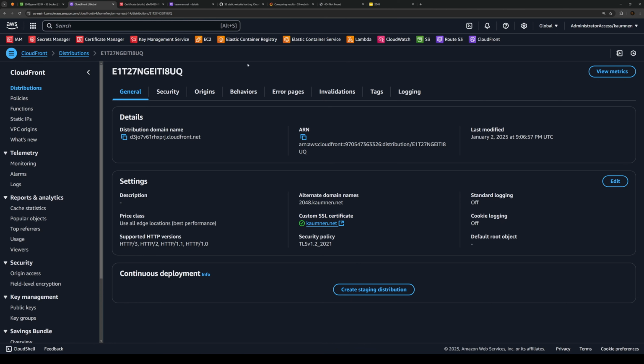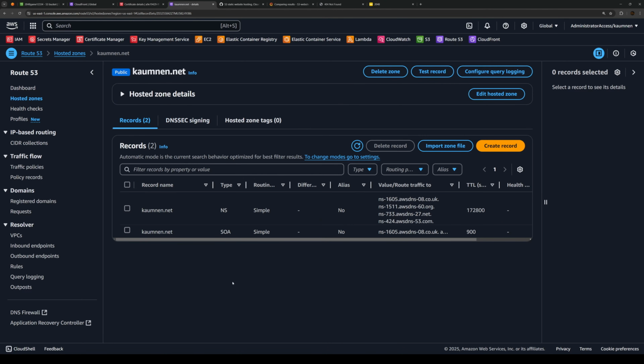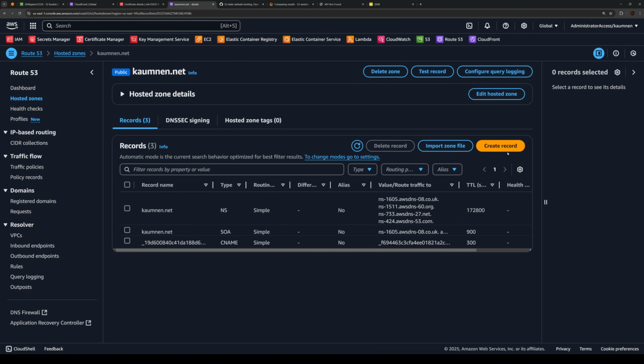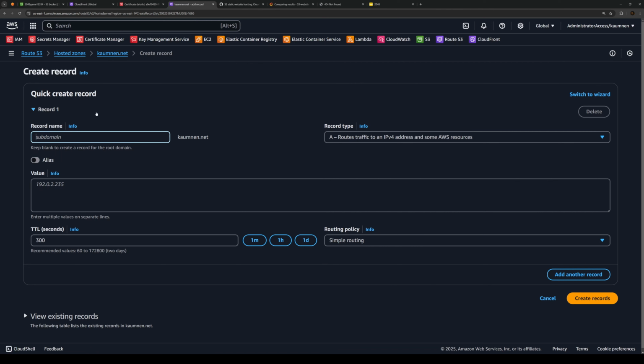Okay. So now what we can do is go back to Route 53. We can open our hosted zone here, and we can create a new record. So we can now create our subdomain, 2048.common.net.